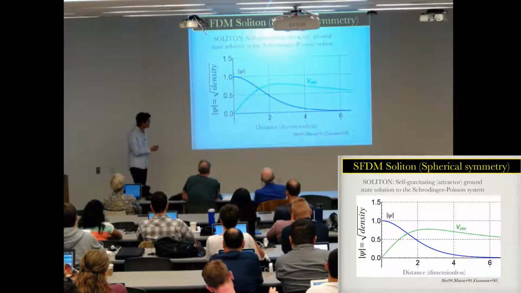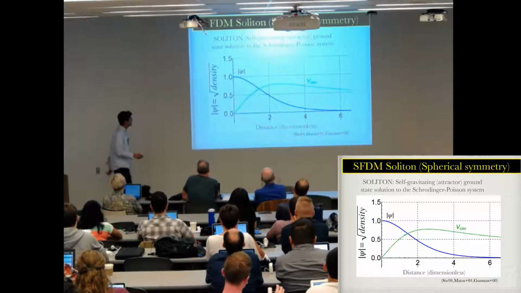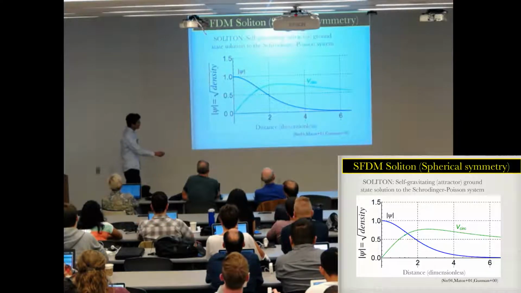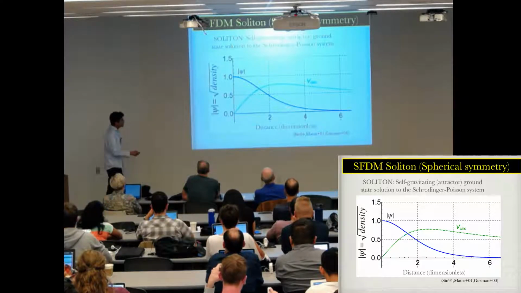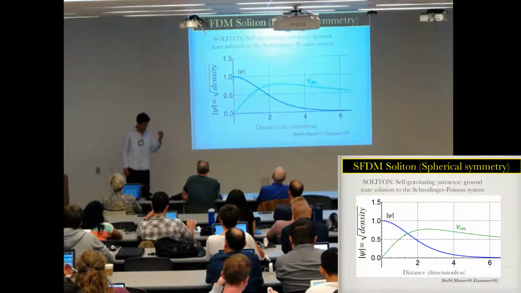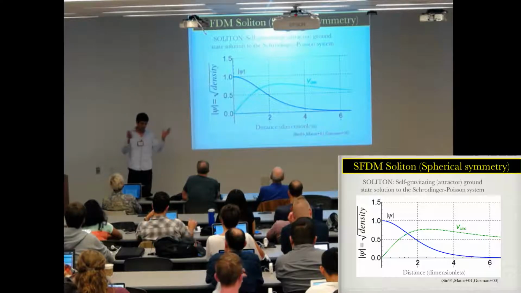And this is a numerical solution normalized to dimensionless units. What really matters here is that you have a core in the center, with a very unique shape that, as I'll be talking about, turns out to be very characteristic of this model. So this is a very simple scenario, right? We have spherical symmetry, and this is just an isolated object.